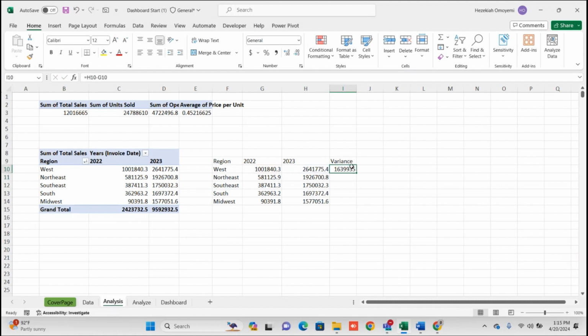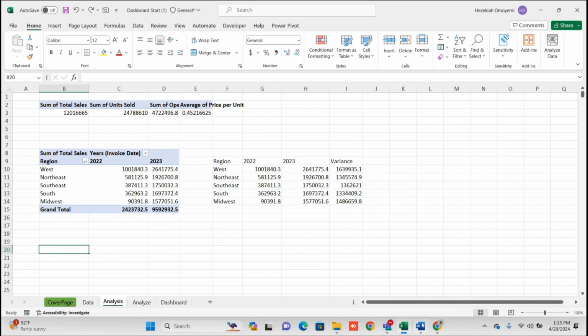And that is our variance, right? So this is our variance, and we can decide to have it in percentage. Control Z. All right, so this is the variance.